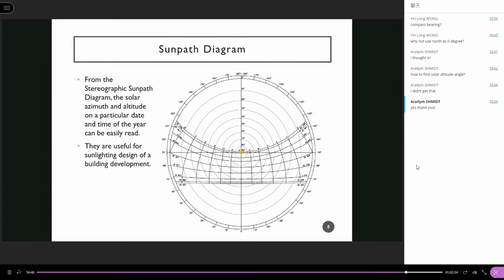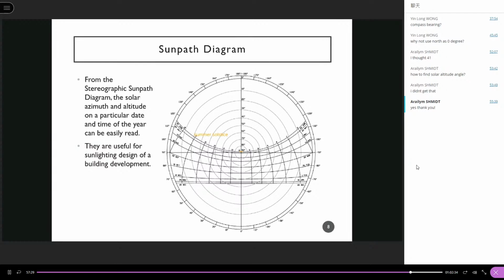Early June or late June, at solar noon time, the sun will be directly above our head. But when it is the summer solstice at noon time, you may want to zoom in. This is the most zoomed in. At solar noon time, the solar altitude is not 90, maybe around 88 degrees on the summer solstice.